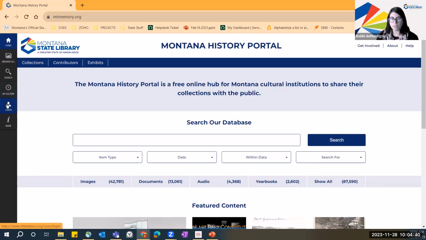Login is where you can sign in or register for an account. Registration is what will allow you to create a profile and use additional features to track your search history and bookmark findings for later reference. And then there's More, which displays background information. It talks about the partners, contributors, some of the resources. There's an About Us section in there, and it provides contact information. Additionally, this is where contributors would go to see their own contributions.